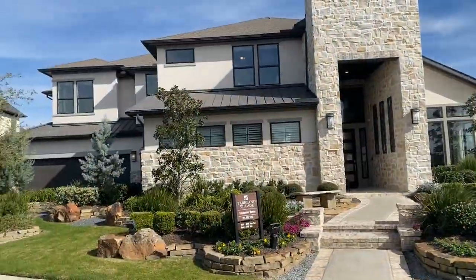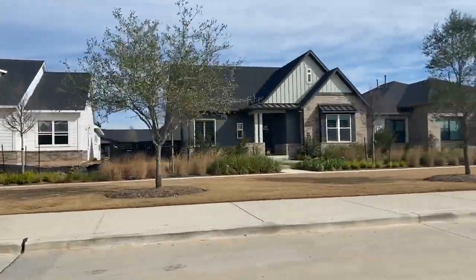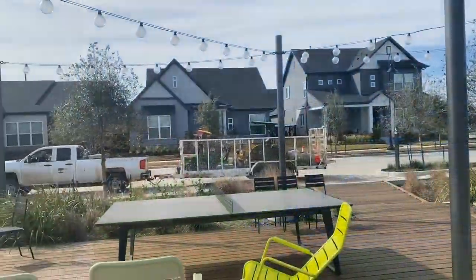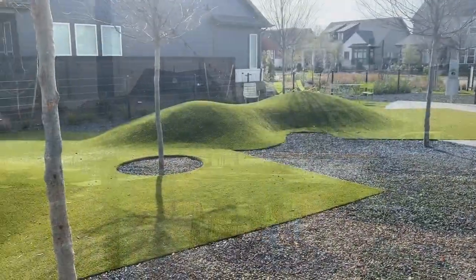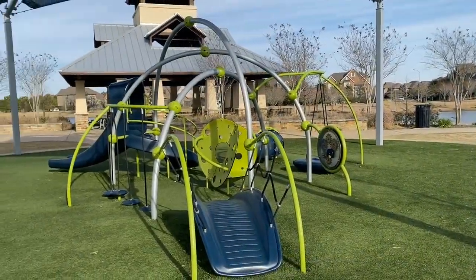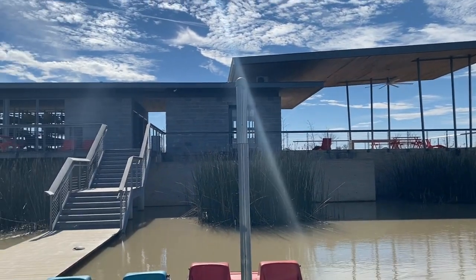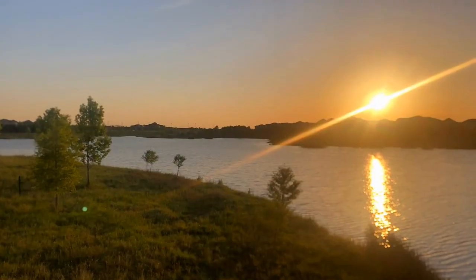Most of the homes in Parkland have just been built or are currently being built. The style of homes in Parkland can range from traditional to farmhouse and patio style homes. Just like Lakeland, Parkland also has an abundance of amenities. They have a boathouse, a birdwatching tower, Josie Lake, and tons and tons of walking and biking trails. Parkland Village will also have a local shopping area like Lakeland that will have shops, restaurants, and services. Do keep in mind that the amenities for both Parkland, Lakeland, and future sections are for everybody in Bridgeland, and make sure you check the map for more details about all these amenities and restaurants.